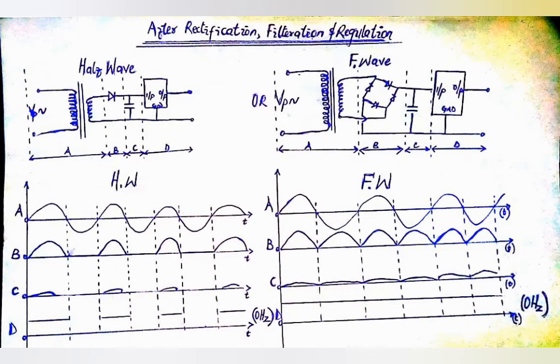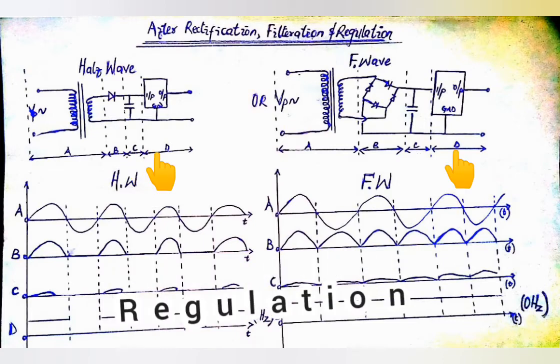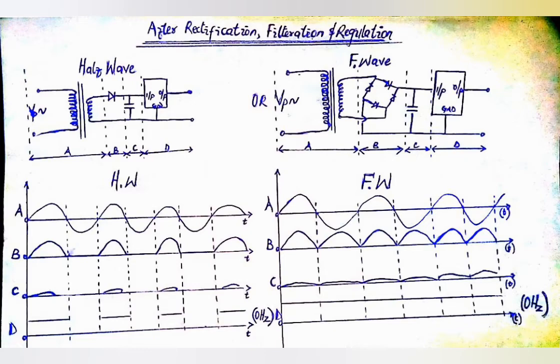Now, let us observe this third diagram. For both half and full wave, 2 more stages have been added. 1. Filtration and 2. Regulation. Filtration means eliminating all features of AC waveform from the rectified voltage. Here, this visible feature of AC waveform is called ripples. After this stage, it is seen that the waveform is a bit more smoothened. Our aim is a straight line, which is the waveform of a DC voltage source, as seen on batteries.